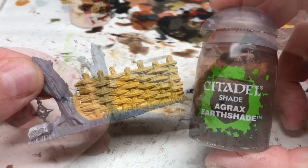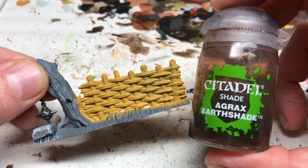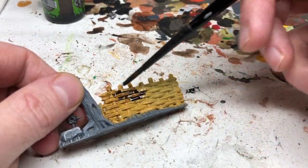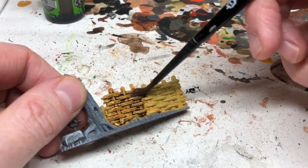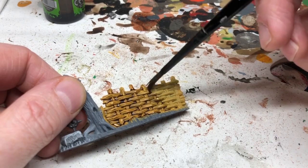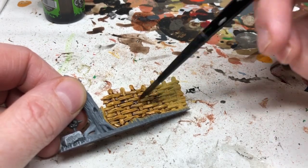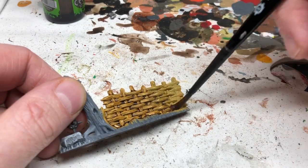We're then using Agrax Earthshade. Because, you know, it's Agrax Earthshade. You use it for everything. And we're just going to slop that on. Again, we don't need to worry too much about pooling. We don't need to worry about being neat. We just need to make sure that we've got a coating over the whole thing. And when it's dry, I've got to say, Agrax Earthshade over Averland Sunset looks great.